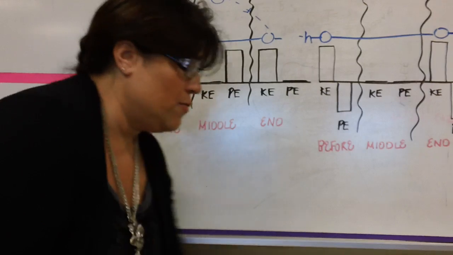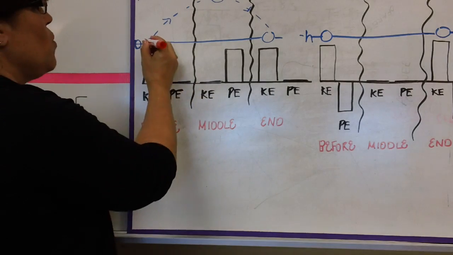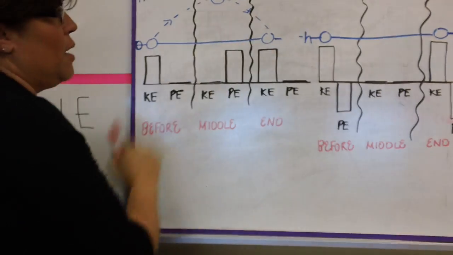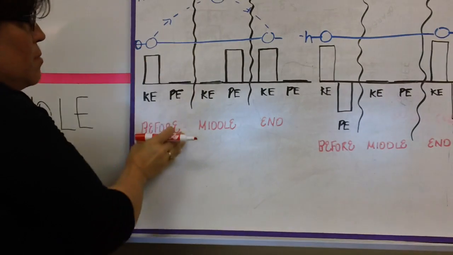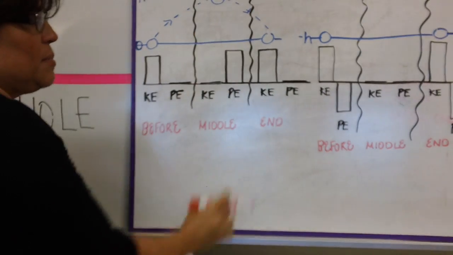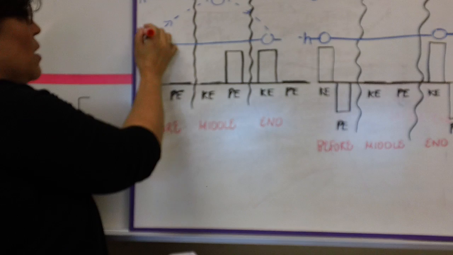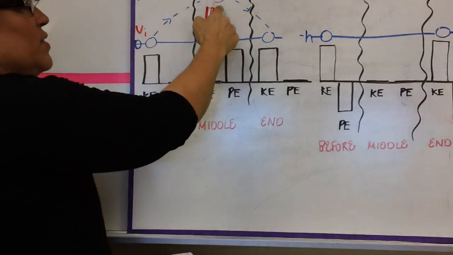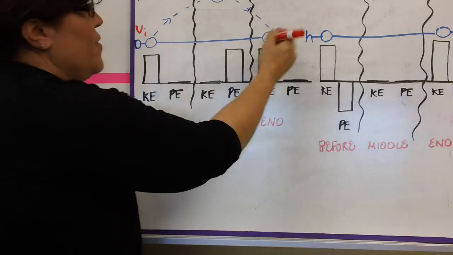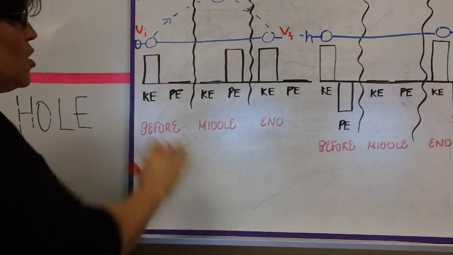Okay, so this is kind of a confusing slide, but we'll go through it step by step. We're going to be talking about what happens when you throw a ball up in the air. This could be thrown straight up and straight down or in a parabolic motion. This is going to be at the very beginning, this is going to be the middle when the ball is at the very, very top, and this is going to be the end. So at the very beginning, this ball is thrown up with an initial velocity. The velocity here goes to 0. Remember, we talked about the velocity at the very top is 0, and then down here the velocity is v final, which is going to equal v initial.